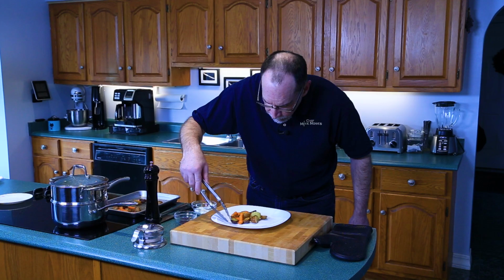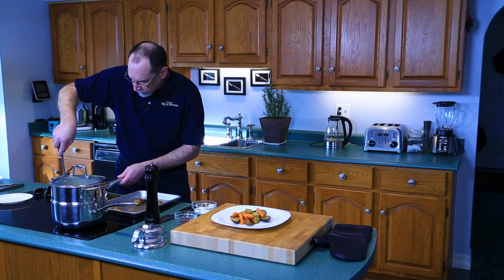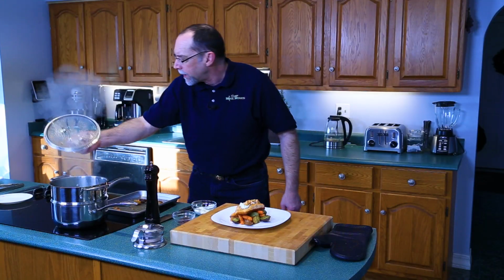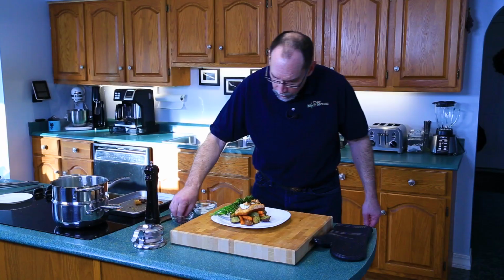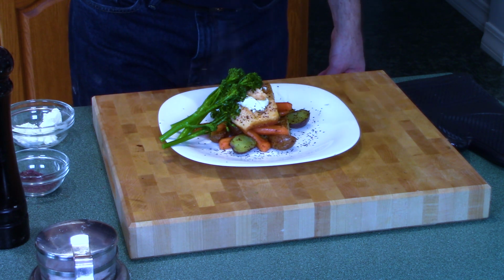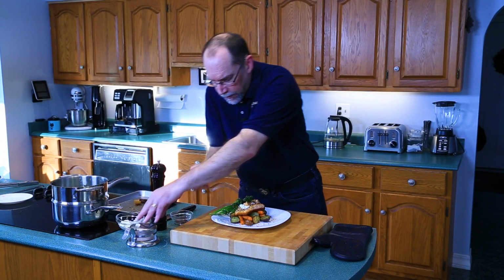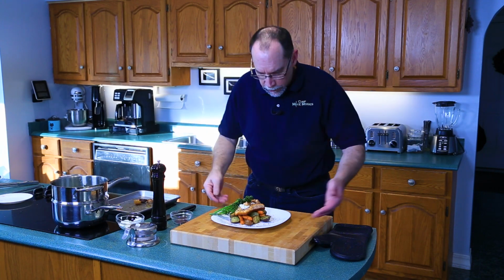We're going to make a nice bed for the salmon to lay on. Now we'll take our salmon with the goat cheese, and it is done. I'm going to put that right on top. And my broccolini. That's going to take some like this. Some dulse around the edge. There's a flavor. It's a really unique flavor. With a pepper. Just a dash. Not even a full pinch, just a dash of salt. That's to get on the broccolini and the vegetables.